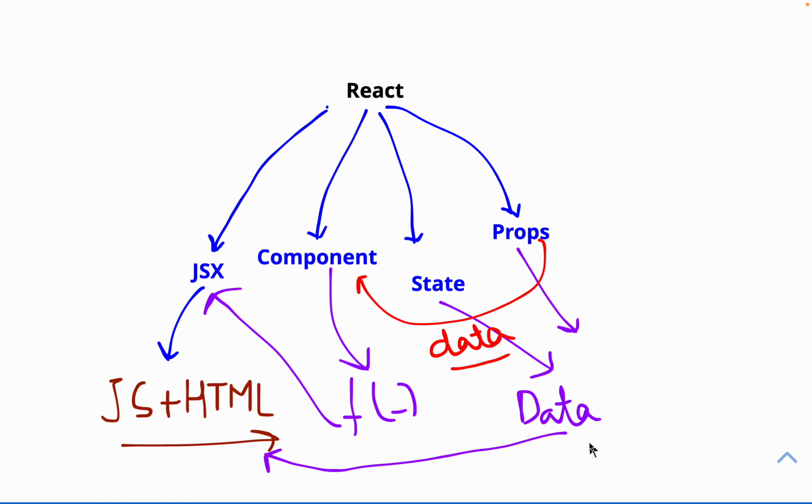So that's the detail that you need to understand. JSX is nothing but JavaScript plus HTML, so that I can write some logic on top of my HTML, right? And then what a component is? A component is just a function. That is the definition of a component. If you go on Google, the definition of a component is a function that returns some JSX, right? And then a state is just data. There are some other details to state, which we will talk about in the next video. And then a prop is just data that we pass from one component to another component, right?